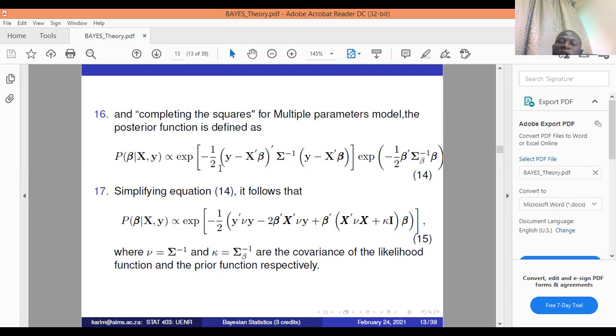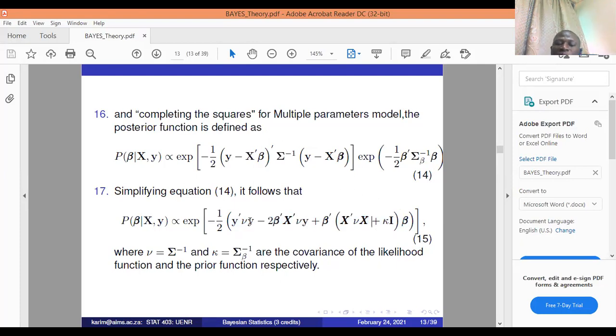Then we expand this. So we are going to have y transpose, this one I'll multiply. It's not supposed to be x transpose, it's just x. Whether x transpose or whatever, you get the same results. So we take y transpose multiplied by y. Then we take y again, multiplied by this, we take x transpose beta multiplied by that. So when you do that, this is what you are going to have at the end.